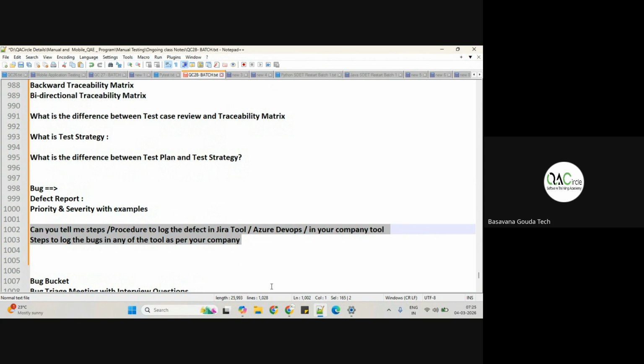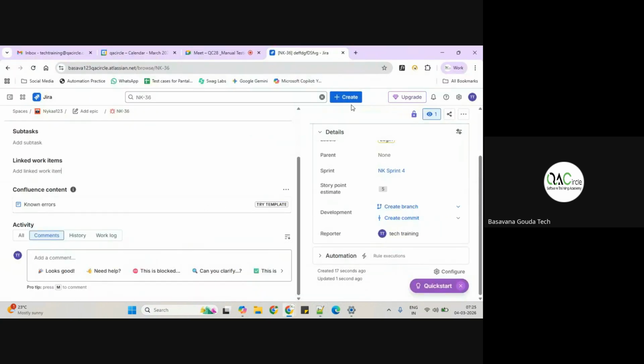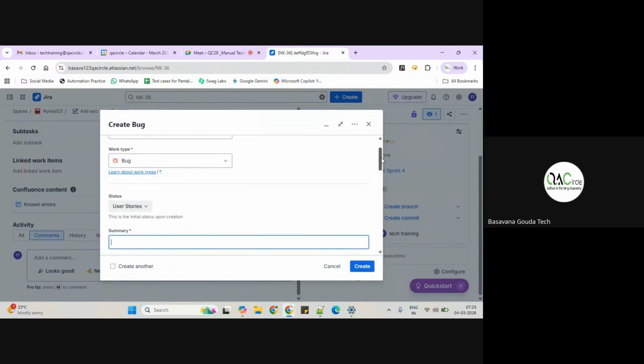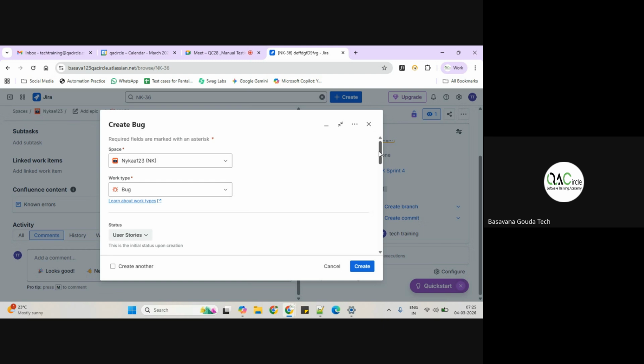Step number 1. Click on create button. Then the create bug page will open.